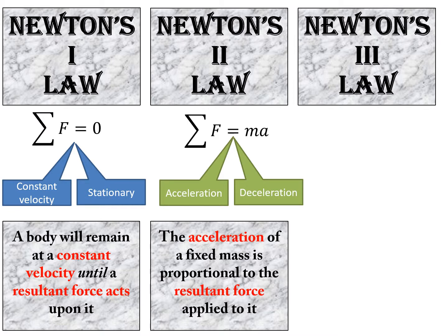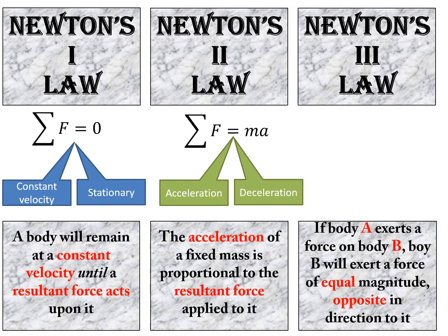Now, Newton's third law is actually pretty straightforward to recognise because there's always two bodies. If body A exerts a force on body B, B will exert an equal and opposite force on A. Now, you've probably heard this equal and opposite force cliche a bunch of times in movies, cartoons, whatever, but there will always be two objects, though they're not always easy to recognise. So if A and B are rolling towards each other and come into contact, the force will be equal, but in the opposite direction, which is what this little minus indicates here.